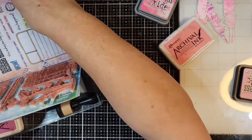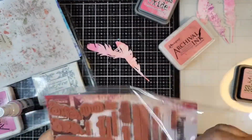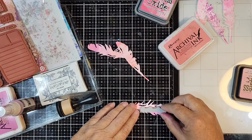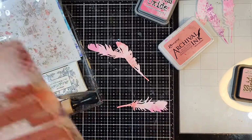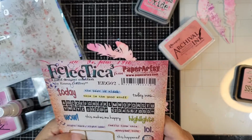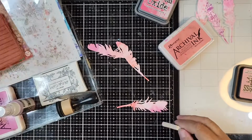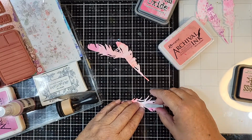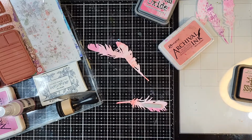So I have a sentiment on one of these stamps. Let's see if this will fit. Let's find something a little smaller. How about Everyday Life? That'll fit nicely there. So put that on a block.